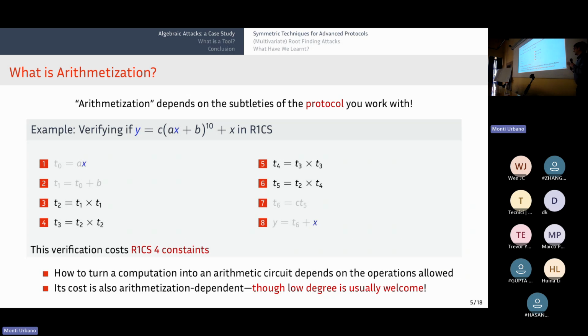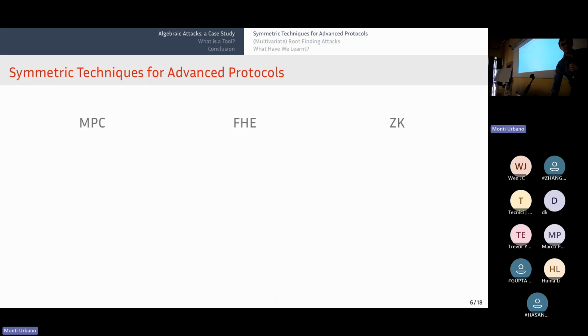However, and that's something I'm going to rely on for the rest of this talk, very often what you want is for your arithmetization to have a low degree. You want to minimize the number of multiplications. That's the metric you use to evaluate the performance of your scheme. So it's going to have an efficient arithmetization if the arithmetization involves few multiplications. It's not always sufficient, but it's usually something you care about. But this will have consequences.